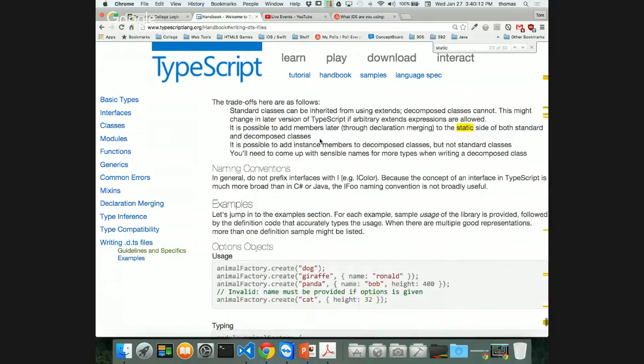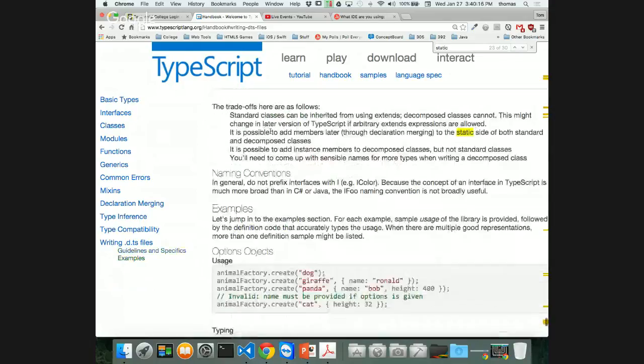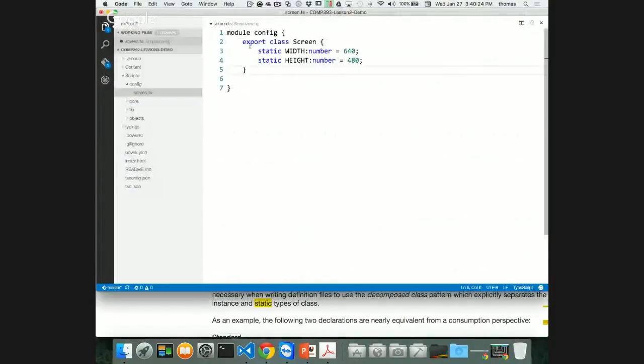So note there is an opportunity for us to use static classes, but when we transpile, it's going to look a little different than it would normally look for a class. And I just wanted to show you that too. So let's go back. So again, we use the static keyword to access this object right here, and it's going to be a static class. I could have left the class piece out and left the constant in there, but I wanted to demonstrate what this does. Okay, so I save it.